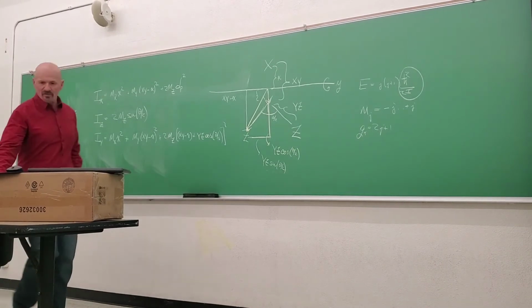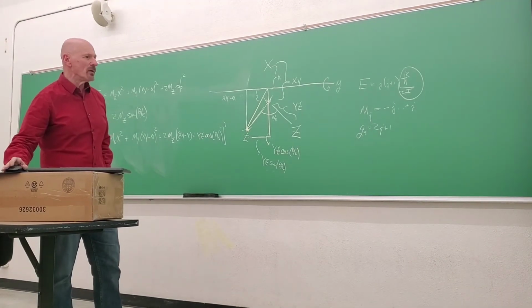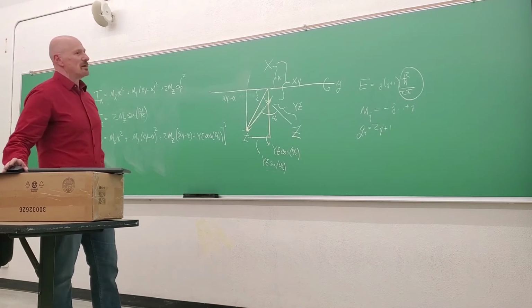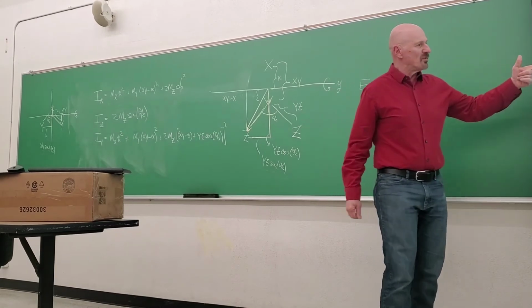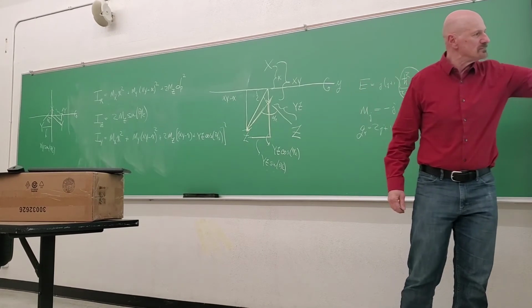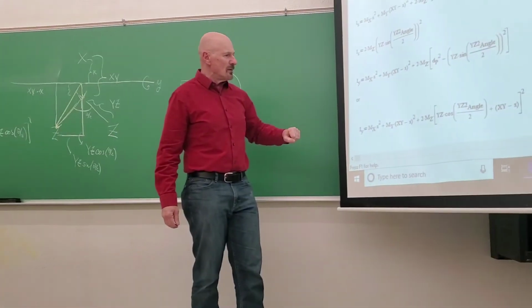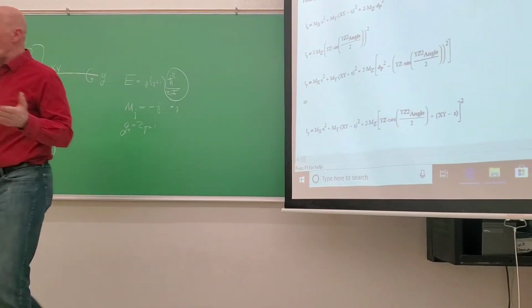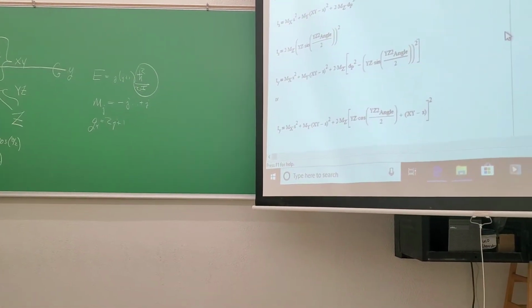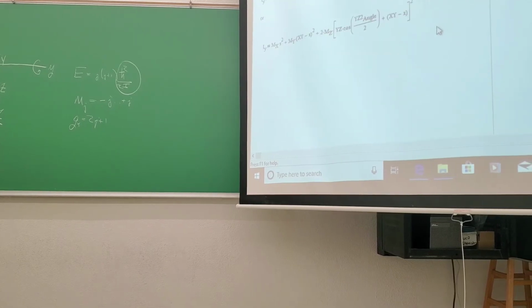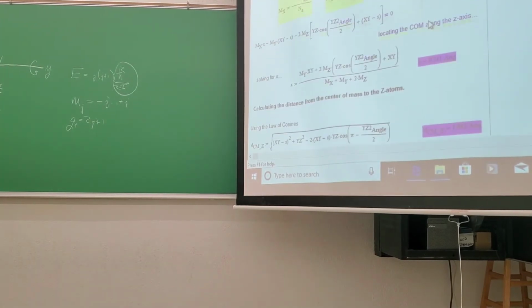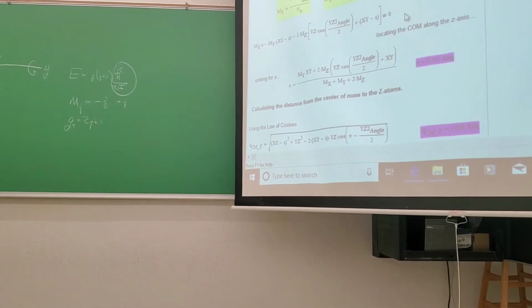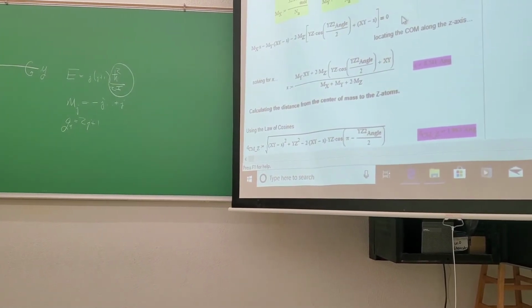So then when you finalize all those things, here they are. I didn't label them right. So here's my x, my y, and my z. So here is using either the Pythagorean theorem or the law of cosines. Either way, it'll get you the correct answer. So let's apply this now. So I used SOH2. So I need then bond angles and bond lengths.